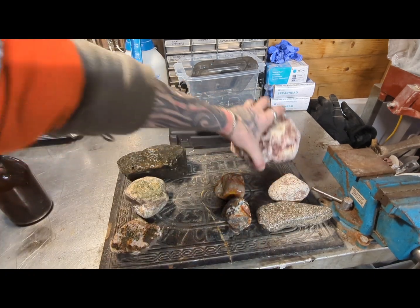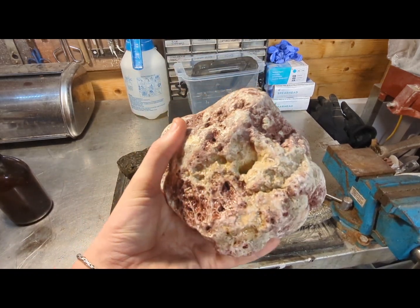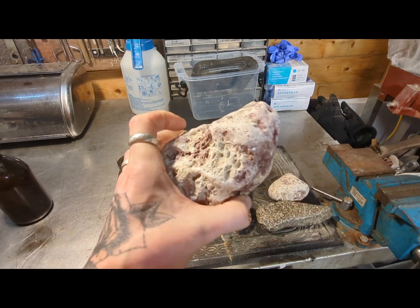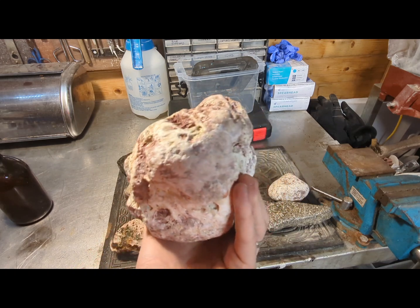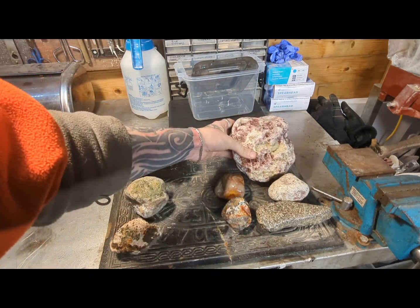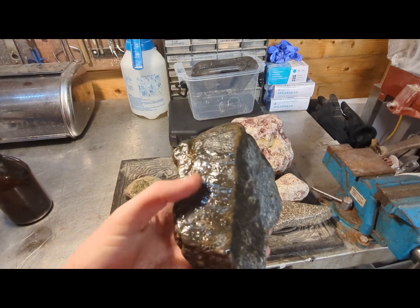And then this one he's really excited to see. I think he said it's from St Cyrus up north. It's a really unusual nodule, really heavy, so I'm not exactly sure what that might be. Hopefully it's something really good. This I picked up on a wee hunt the other day.